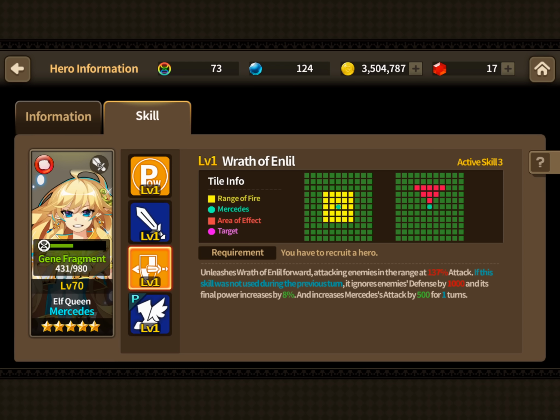So anyways, let's jump into her third skill. This is her bread and butter. Loving the hitbox. Attacks enemies at range, the final damage multiplier is 199.7%. If the skill was not used during the previous turn, it ignores enemies' defense by 2,650, which is okay. Defense ignore, so we're not tripping on that. And its final power increases by 23.5%. That is freaking huge, man. That is huge. And then increases her attack by 940, which is pretty huge.